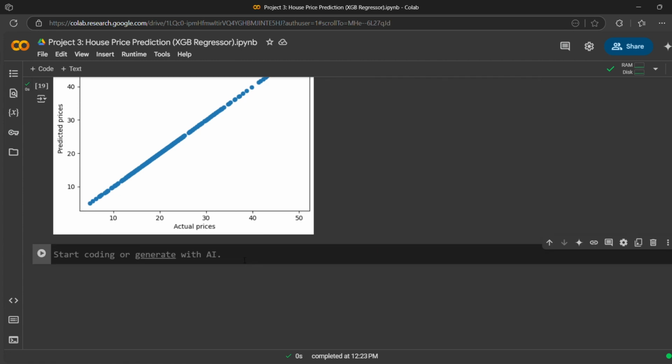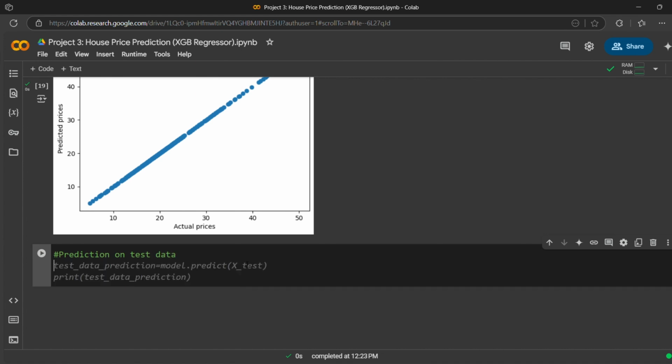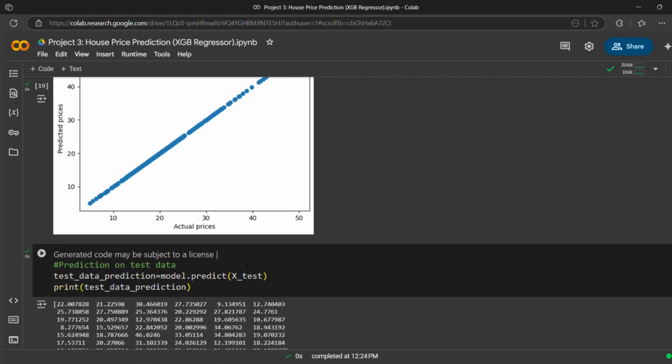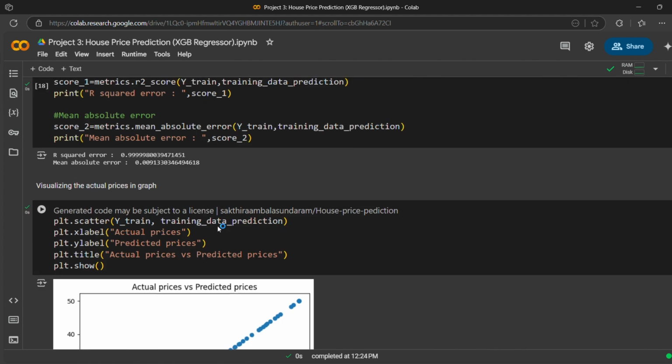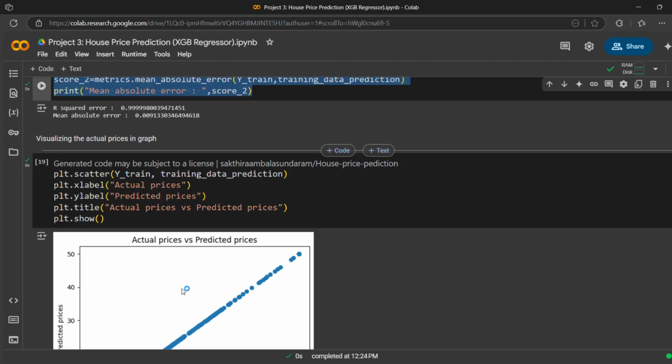Good. Then we will do prediction on test data, and test data prediction, predict. Yeah, it's correct. Now we will find out R square error and mean square error.